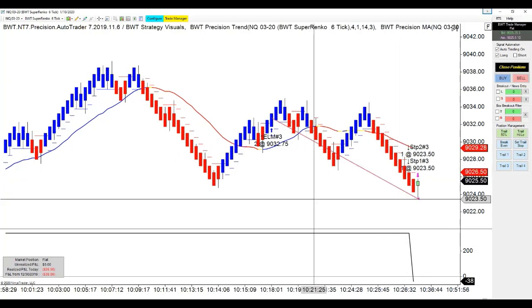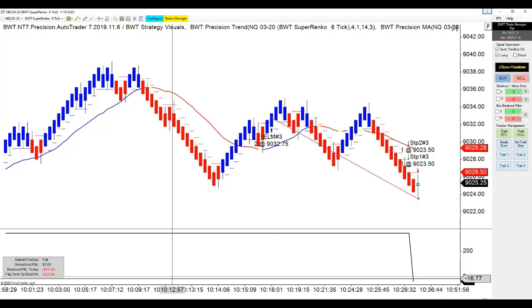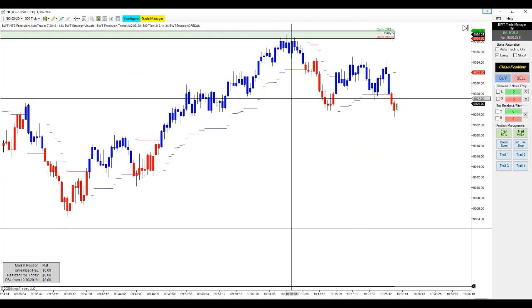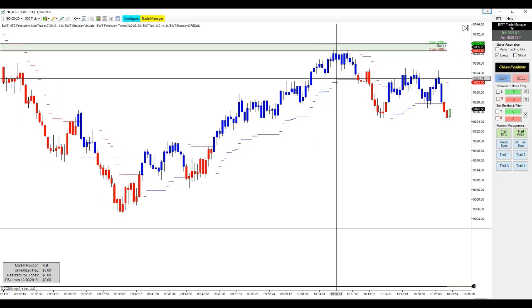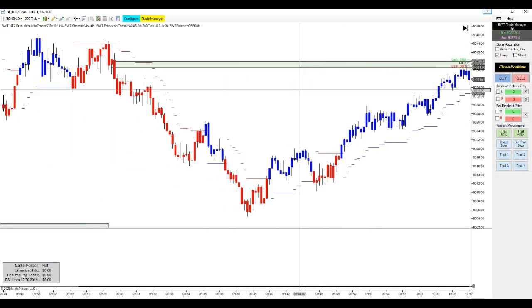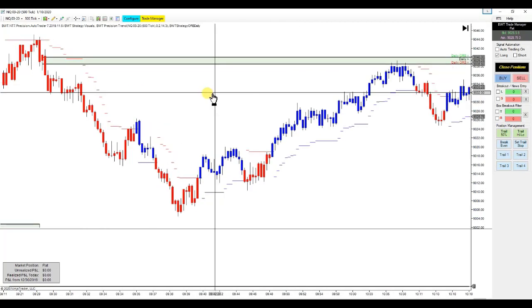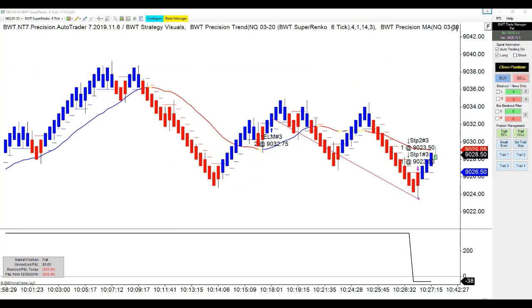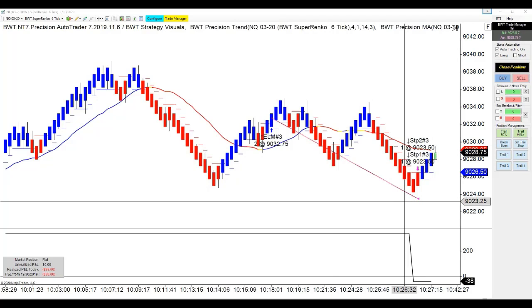So definitely a down kind of day. I was expecting a bullish day, but not to be. I keep looking at the daily open range template. And again, just a beautiful call by the auto trader if I had it on. The indicators definitely screamed bearish from the beginning of the day. Of course, it stopped me to the tick. I'm still on longs, by the way. Stopped me right to the tick. This is the frustrations of trading.